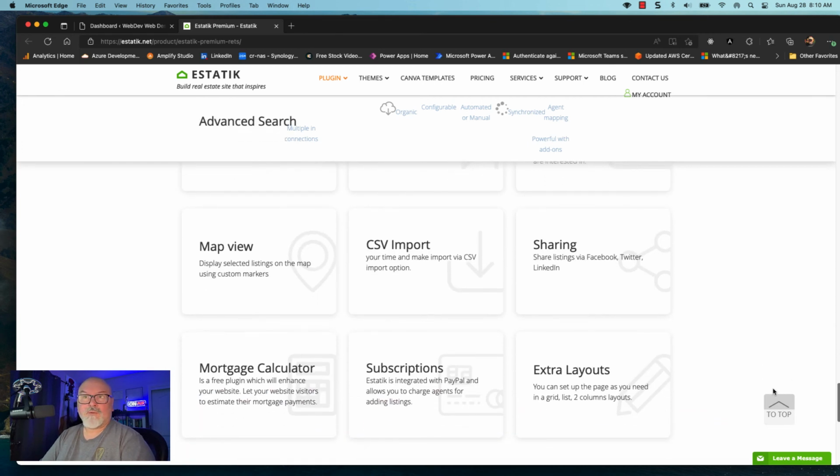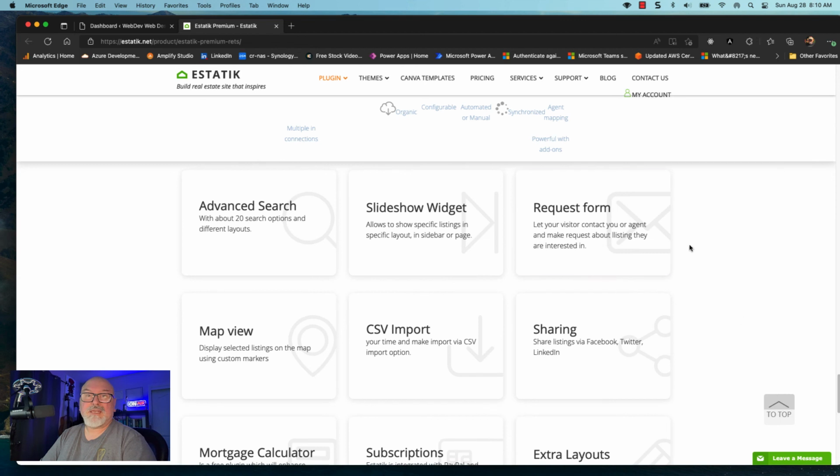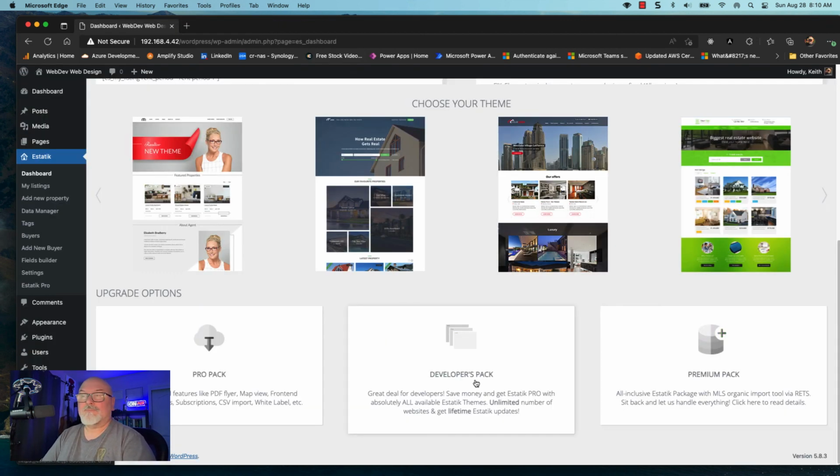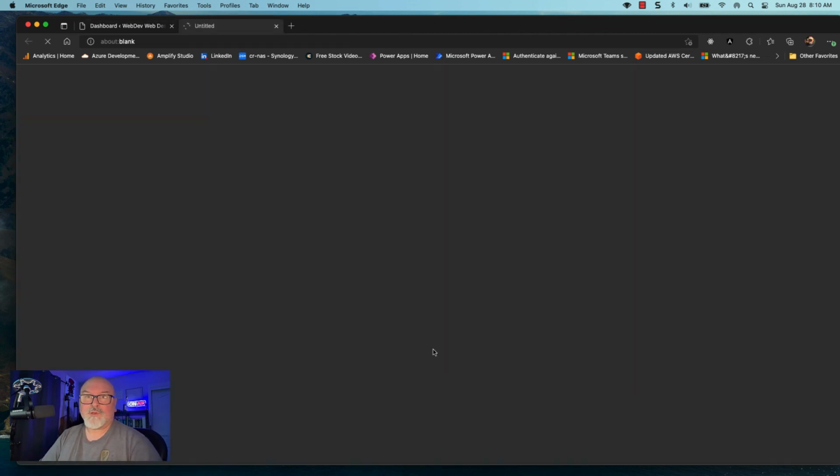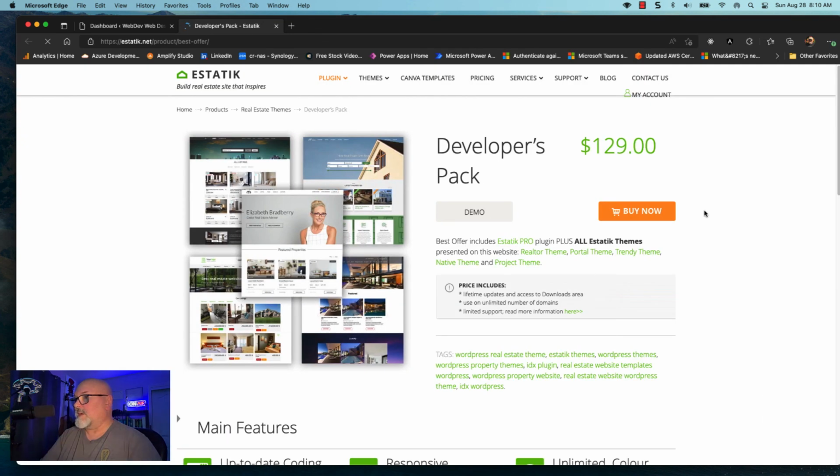Okay, let's go look into the developer. If you're like me, I like to develop a lot of features too. So if you're a developer, this might be something that you would be interested in. Let's look and see what we get here for $129.